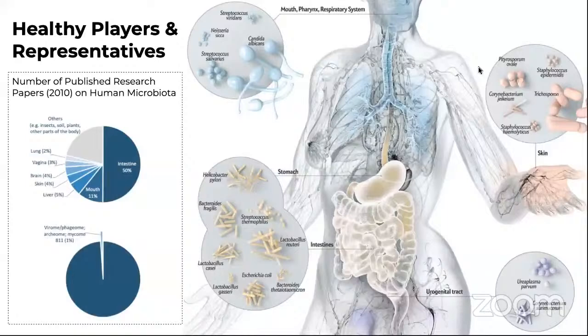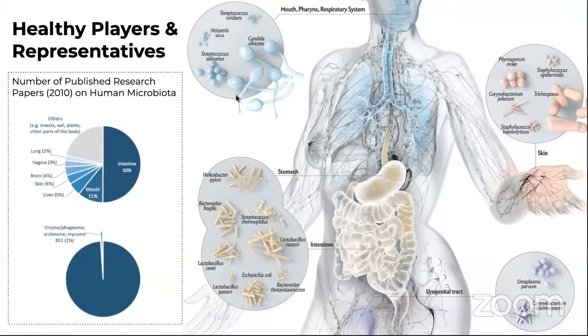But what's interesting is that in those 80,000 publications or more that have been published on the role of microbiome, more than half of those relate to the gut microbiome. Now, the gut microbiome, as is fairly obvious, is the densest community of microbiota in our bodies. And that is also the easiest community to sample because we can take fecal samples. So we can observe fecal microbiota throughout the lifetime of a person. It's easy to sample, it's easy to analyze because we have such clear access to that.